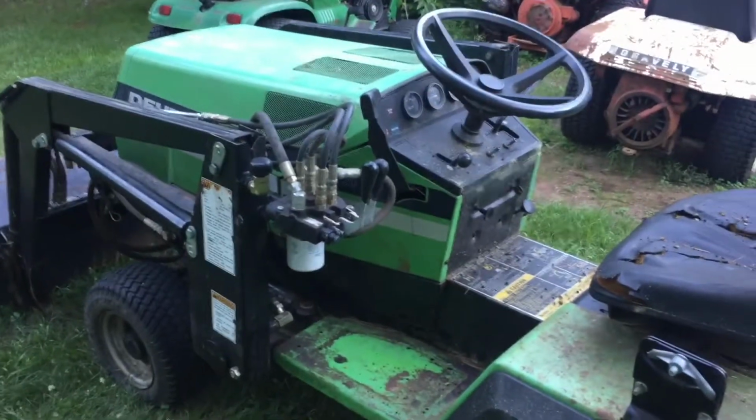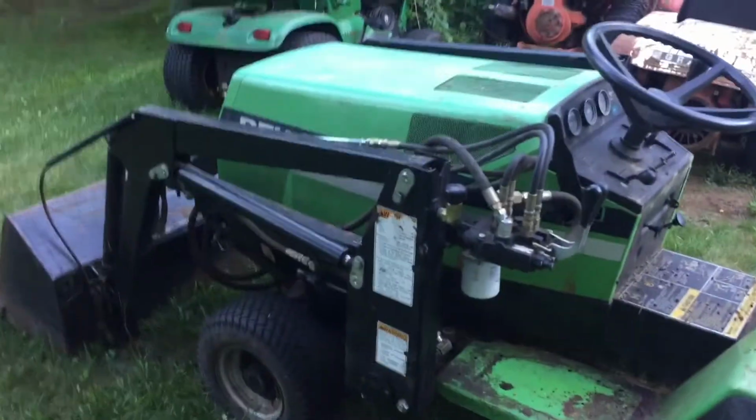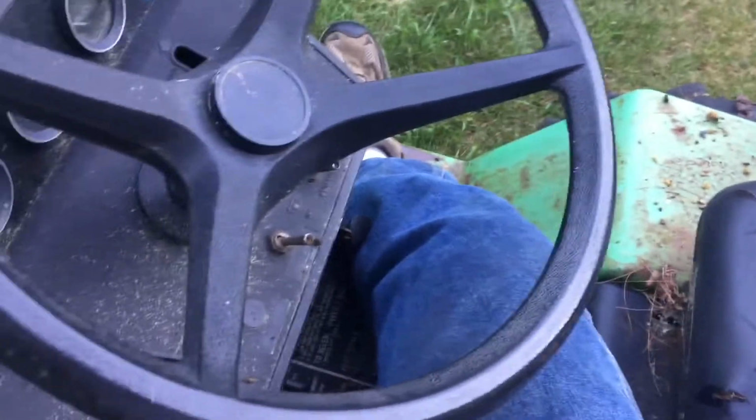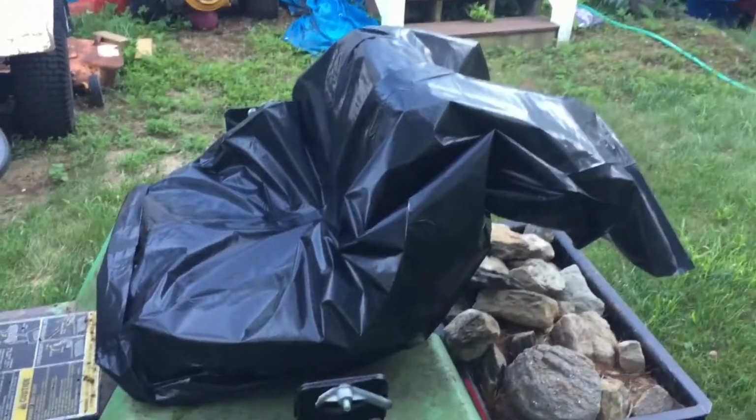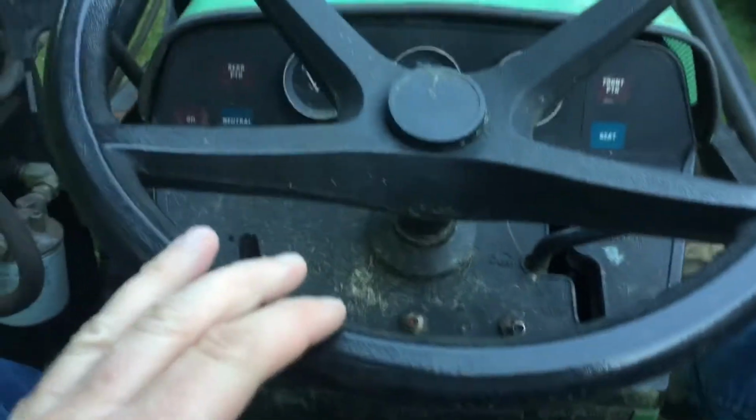Well, I haven't started the Deutz Allis here for a couple days, so I want to drive it over. Oh, wet butt alert. Oh my god. Don't sit on a cracked seat after it rained 3 inches and expect to not get your butt wet. Let me get something to put over that. Alright, I put a black garbage bag over the seat. That should keep my butt dry. That's cool.